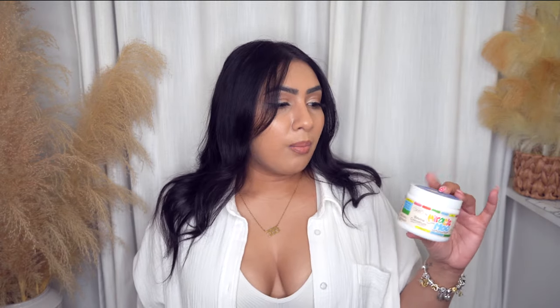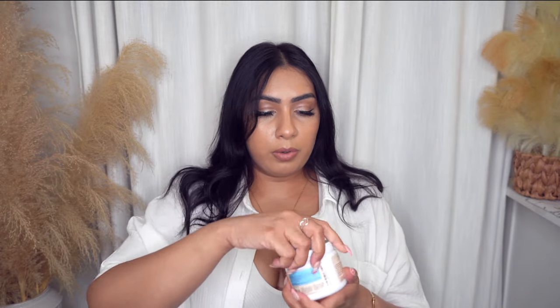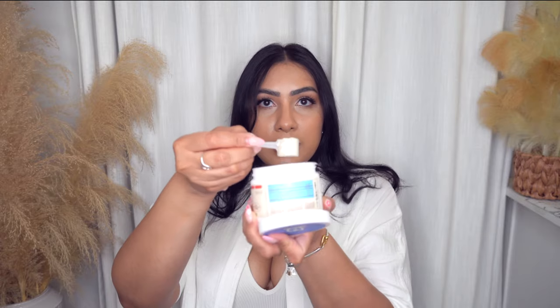So yeah, I ordered this. It was really expensive, but I was like, let me give it a go. I really thought I was getting a jar this size. I did not pay attention to the description, the details. Really thought it was a big jar that was coming in the mail, opened the box, and it was this tiny little thing. So it's pricey for the size, but it works really well. You just need one little scoop of this. It's one little scoop like this. So you don't need a lot of it, but yeah, it's pricey in my opinion.